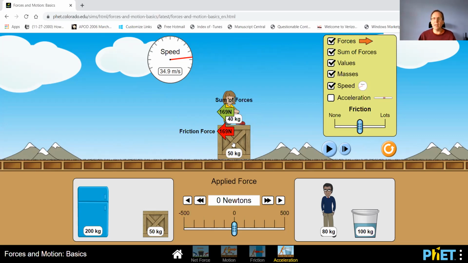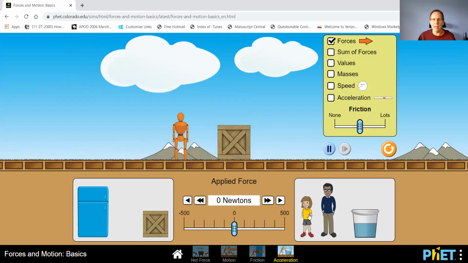Now you want to calculate the acceleration again as the box, the crate, and the child are slowing down. Okay, so we have this force going to the left, so that's like negative 169, and that's got to equal the mass 90 times the acceleration. So you can compute the acceleration. It's going to be a negative value in this case, right? So compute the acceleration when the person was speeding up, and then when they were slowing down.